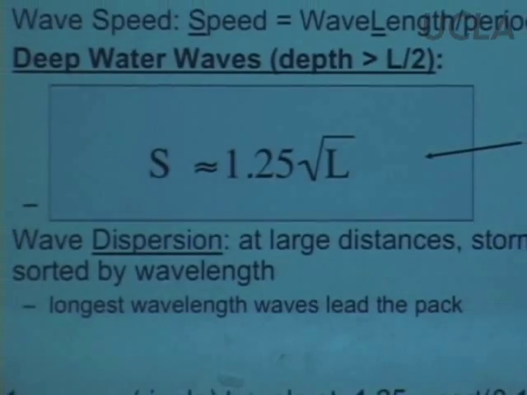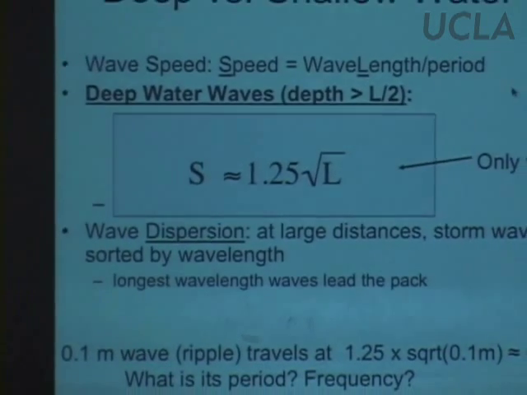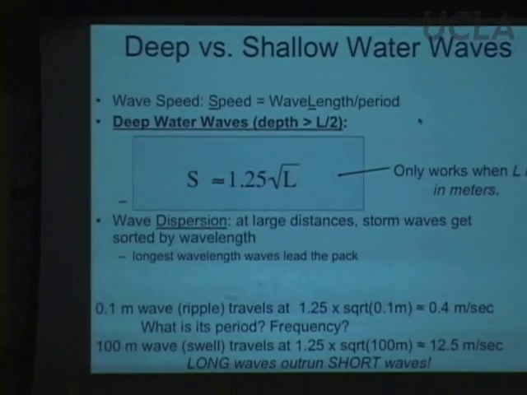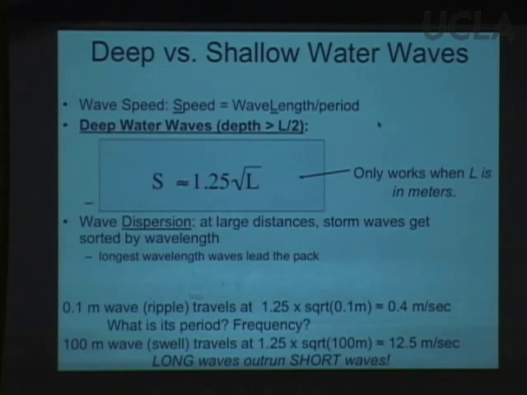So if you had a 100 meter wave, and it was traveling at 12.5 meters per second, what's the definition of wave speed in terms of wavelength and frequency? Wavelength and frequency. Yeah, wavelength times frequency is wave speed. And so the wavelength is 100 meters, the speed is 12 and a half meters, so what's the... So it's just manipulating that equation. You're either multiplying or dividing those two numbers to figure out what the third one is.